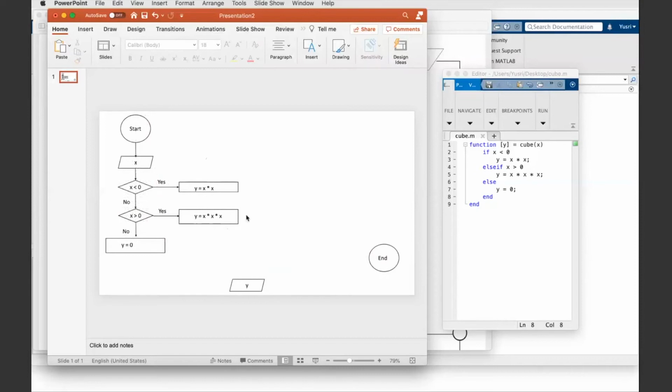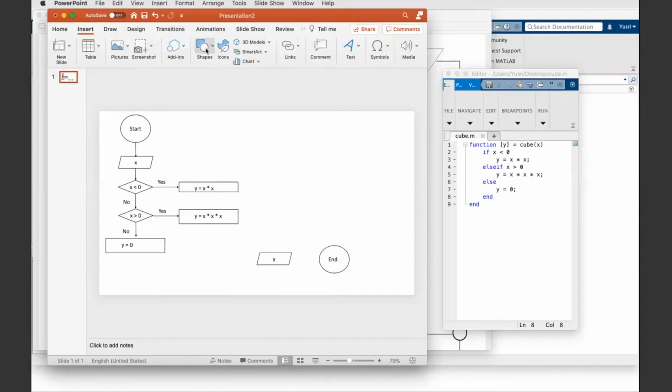Okay, so coming back to this, x comes in and it checks if x is less than 0, yes, it goes here. If no, it goes down. It checks x is more than 0. If yes, it'll go here. If no, it'll go down to y equals 0, just like how we wrote here. And then we need to combine all of this into y, right? Before we go into n to display y. So that's when we need to use another symbol here.